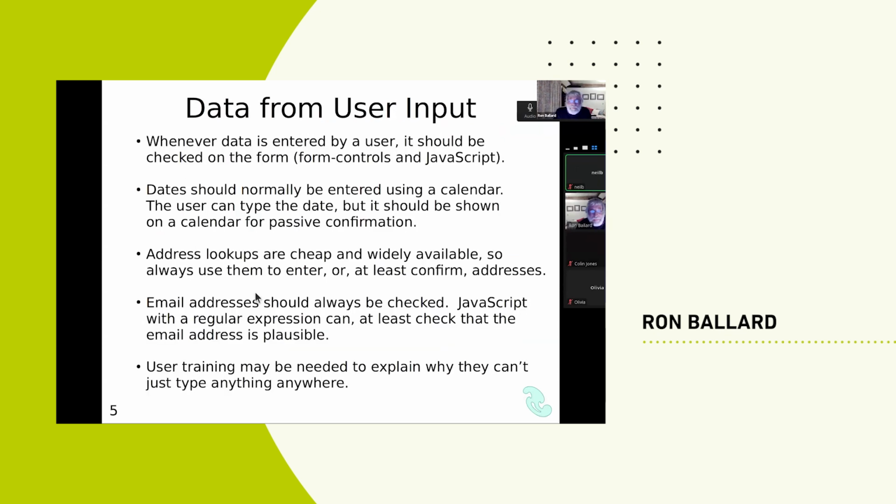Right. So whenever data is entered by a user, it should be checked on the form using form controls and JavaScript. Date should normally be entered using a calendar because the user can type the date, but it will be shown on a calendar for passive confirmation, or he or she can pick things off the calendar, which is better.